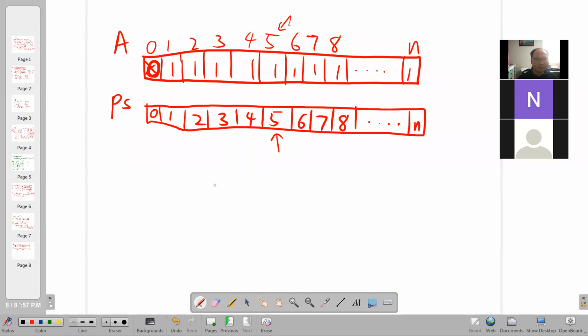Now, of course, at this point it seems kind of silly to ask this question because I haven't done any updating. But if I, for example, decide to remove 4, so this becomes 0, then as soon as I remove 4, these partial sums all change: 5, 6, 7, n minus 1. So now if you ask what is the rank of 5, the partial sum will tell you the right thing. And this partial sum will be updated as appropriate when things get added and removed.